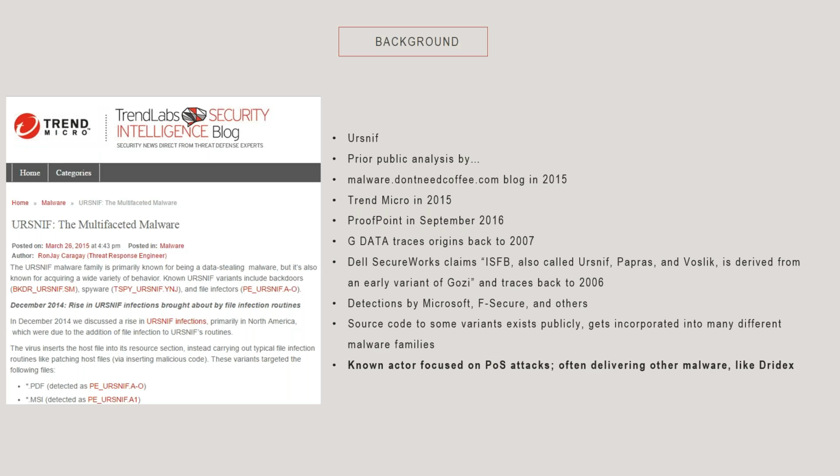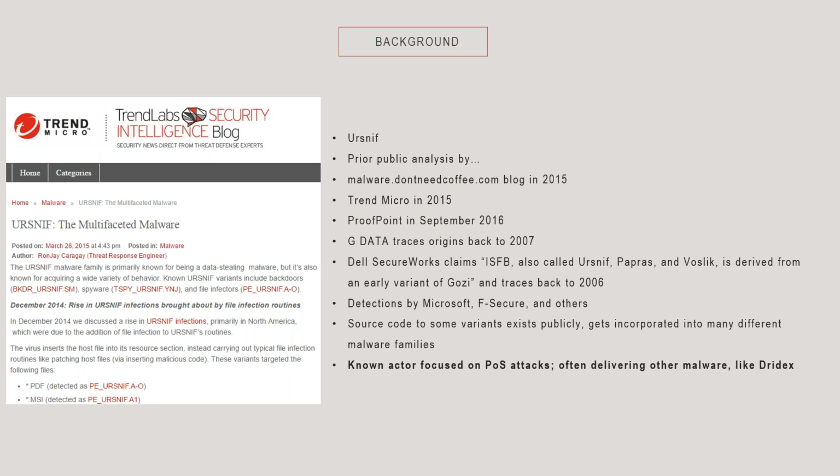Some of the old variants, especially the executables which have been found in the past, do have detections by a lot of commercial antivirus companies. But again, that's only the ones that they know about. So you can write signatures for the malware which you've seen so far. But what we see with this particular actor is that they continue to add obfuscation and they continue to add changes in their TTP that will allow them to evade those detections from antivirus software and other security software.